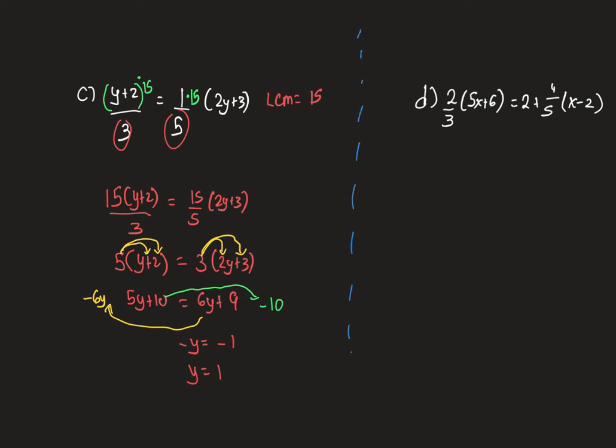And finally, you should have already unpaused this and tried it yourself. So let's take a look. Once again, my first step does not change. Lowest common multiple, which in this case is 15 once more. Why? Because you have a 3 and a 5, which 15 is the lowest. Let's multiply everything by 15. So 15. Don't multiply the bracket. Multiply the 2 by the 15. Multiply the 4 by the 15.